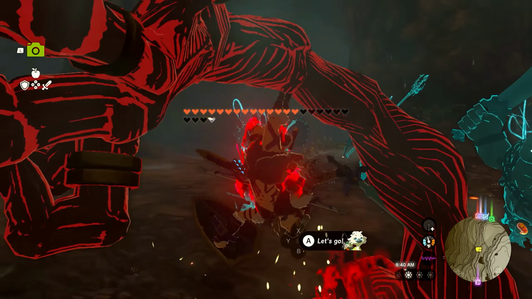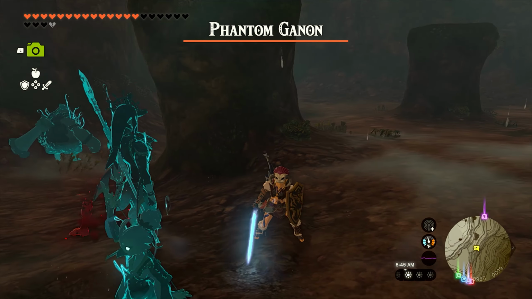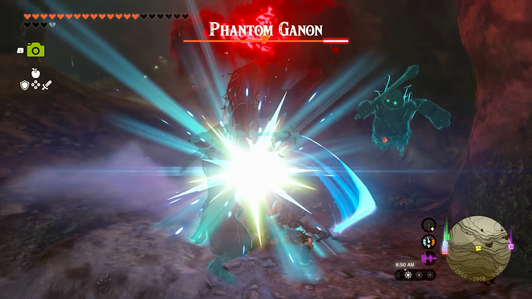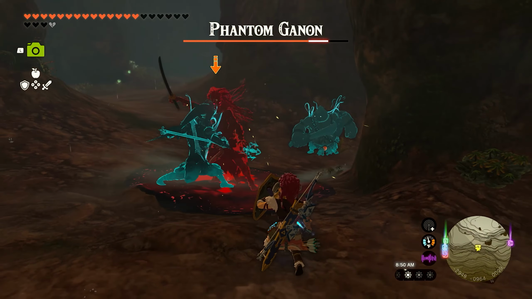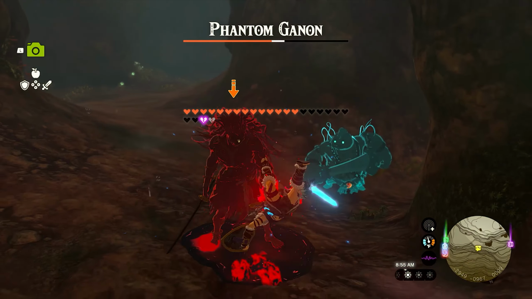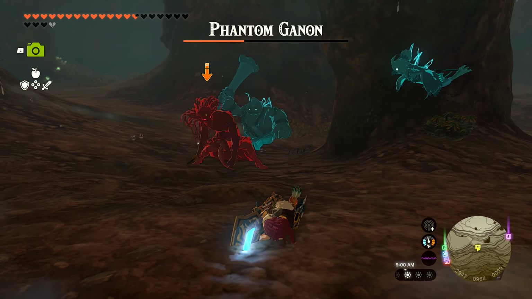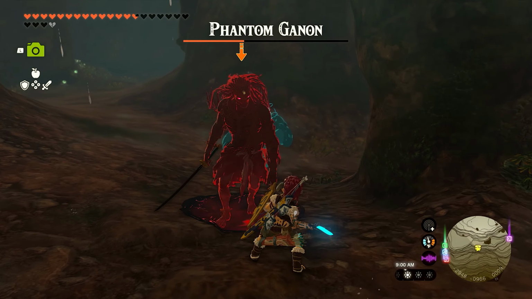Wait, how'd you come back? It's like, how did you come back? Where is it? There he is. Come here. Come on, I can fight you. Ow. Maybe I can't fight you. Oh, you didn't do any damage.